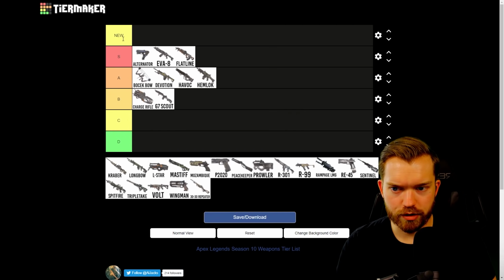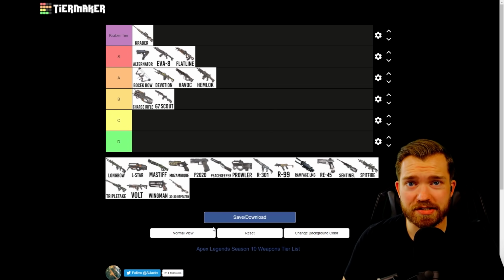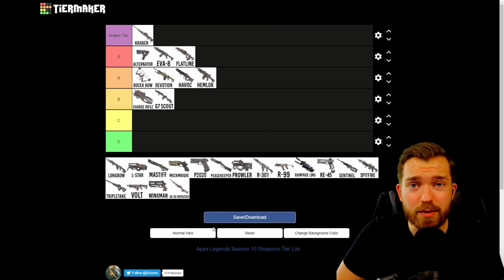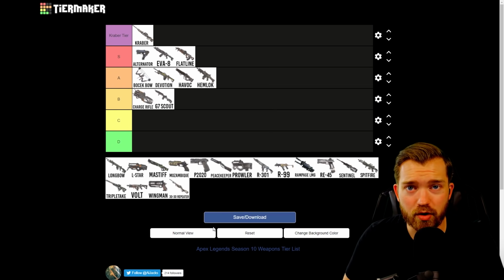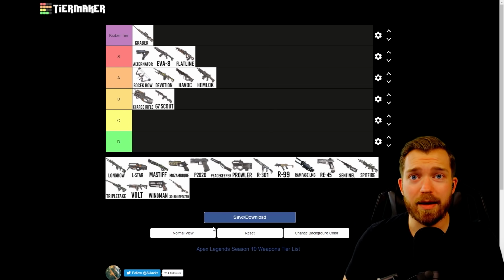Kraber. You know what? We're gonna do this. The Kraber gets its own tier above everything. If you know, you know. Kraber is love. Kraber is life. If you find a Kraber, your IQ automatically goes up by 100. Your RP automatically goes up by at least 200. If you find a Kraber, the gods have smiled upon you. You should win the game. Even if you don't win the game, you have somehow won the game. Kraber is a lifestyle. I will not be taking questions at this time.